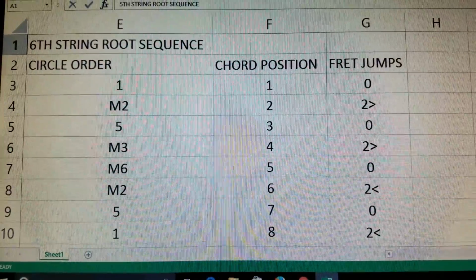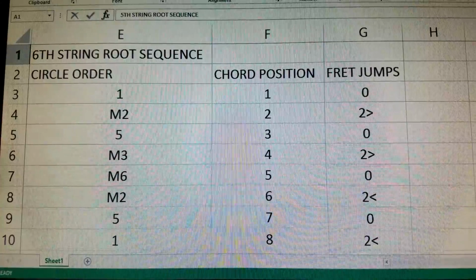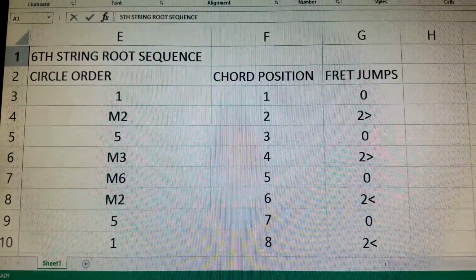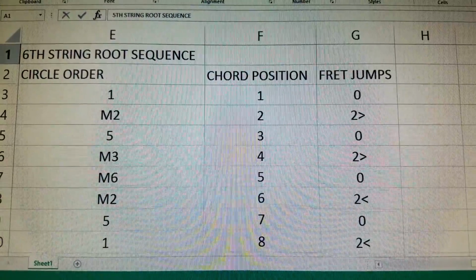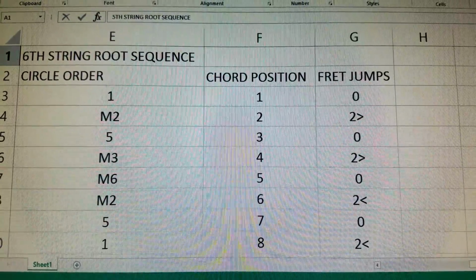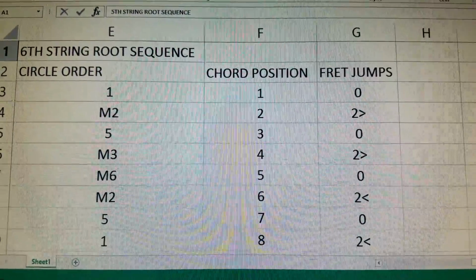I do recommend memorizing this, and you'll memorize it by practicing, but if you have the music theory down, it's much easier and you don't need this at all.